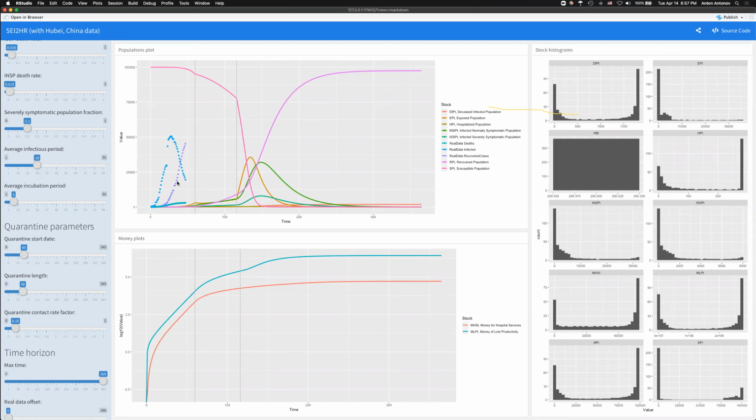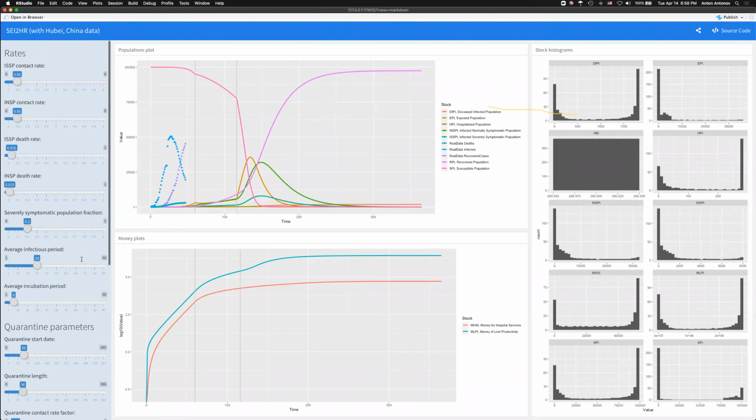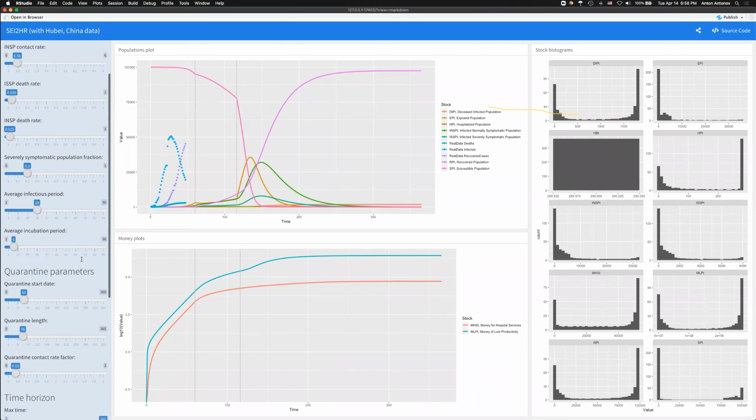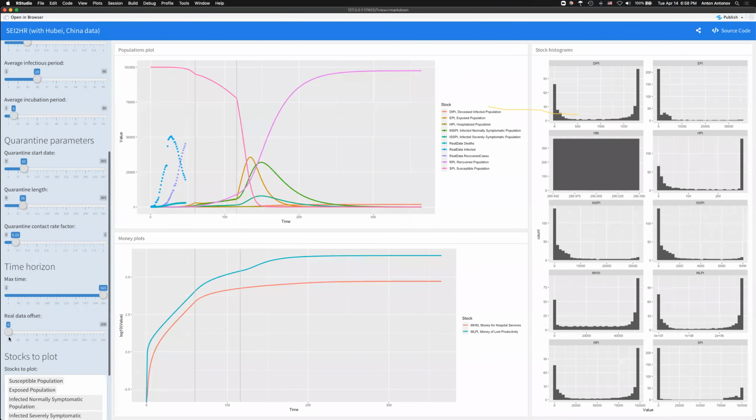This purple line here is the recovered, and the infected ones are in this bright blue. There's also deaths, but the deaths are too little, so you cannot see them here. So now what I'm trying to do, because I don't think I put the incubation period here, but again, because this is a Flex dashboard, I can actually easily do that.